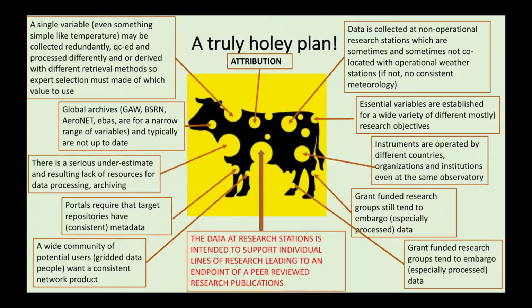And I think that the primary problem, highlighted down there in red, is that the data at the research stations or on ship cruises or for campaigns is typically intended to support individual lines of research leading to an endpoint of peer-reviewed research publications, which is not taking full advantage of the benefit of these data sets that get generated. Next slide.